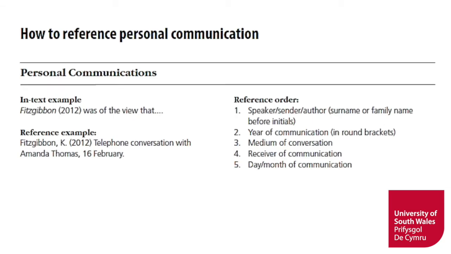Sometimes you might have personal communication. So some of you might have been into schools, you've interviewed people, you've got personal communication. So you would reference it, again, as a book, as a journal. So if you've gone in and you've interviewed Mr. Smith, who's the head teacher, you would say, Smith 2017 reported that this was his experience of sports coaches going in and teaching physical education in the school. And then you would reference it the same, Smith, his initial, year of publication, and then what was the form of personal communication that you had? Was it an email? Was it a letter? Was it a conversation?